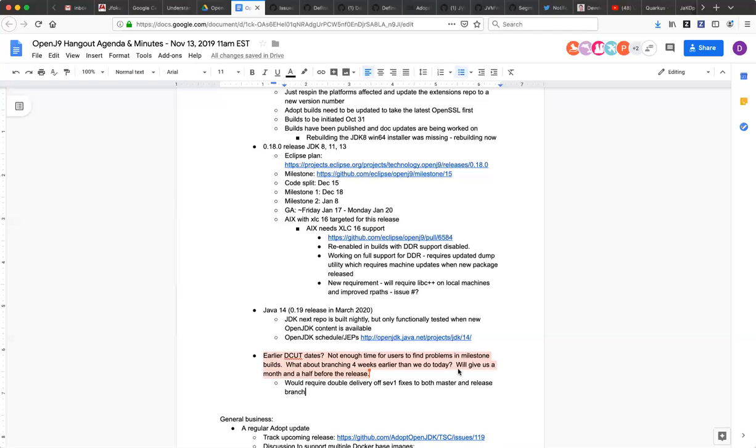Yeah, and by the way, you cannot have too many double deliveries, right? Because you split it exactly for the purpose of not having most of the changes, to stabilize, build, and test it. So it should be exceptional anyway. Yes, it would be just for those Sev1 issues or particular user-raised issues that are going to affect the usability of a given release.